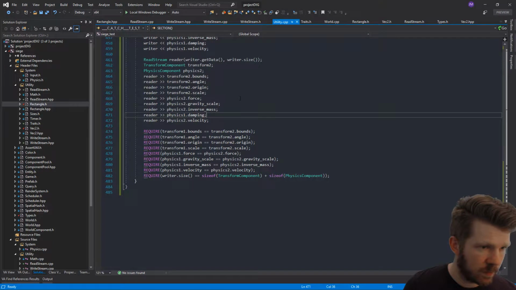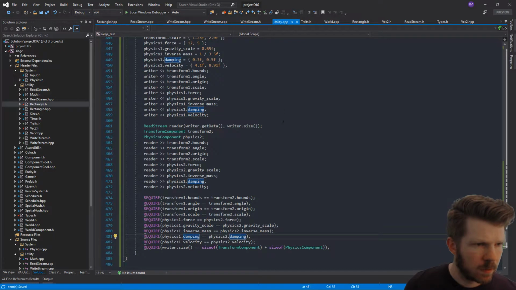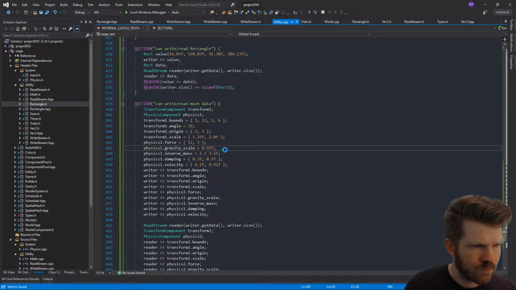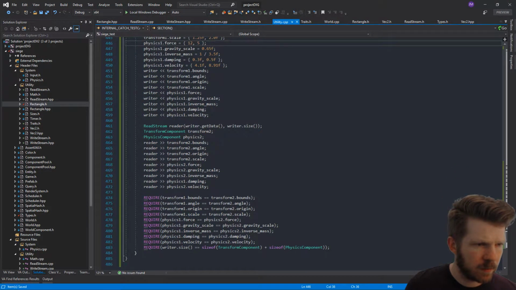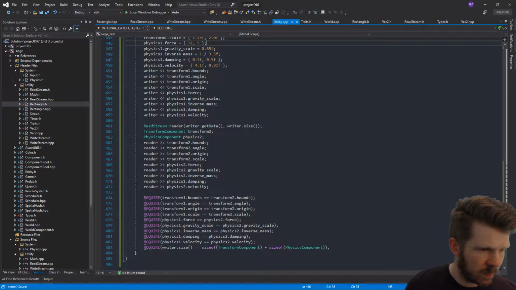Oh, I forgot to make sure that the damping. But it does seem like I'm missing something in here. Line 471. Thank you.